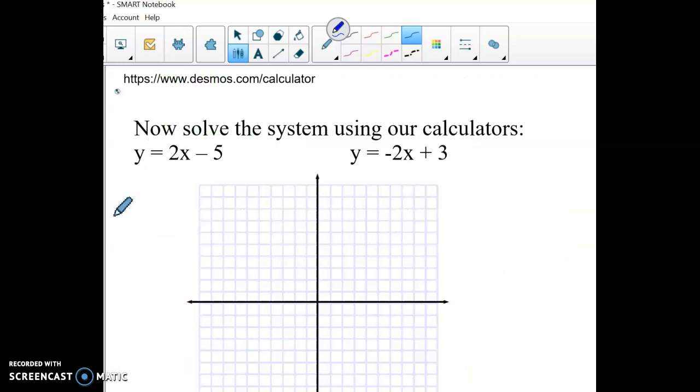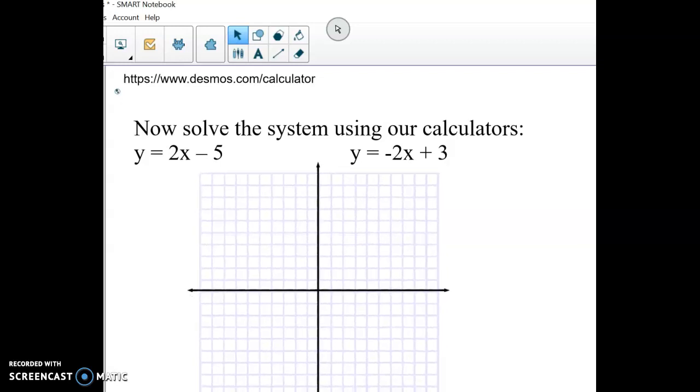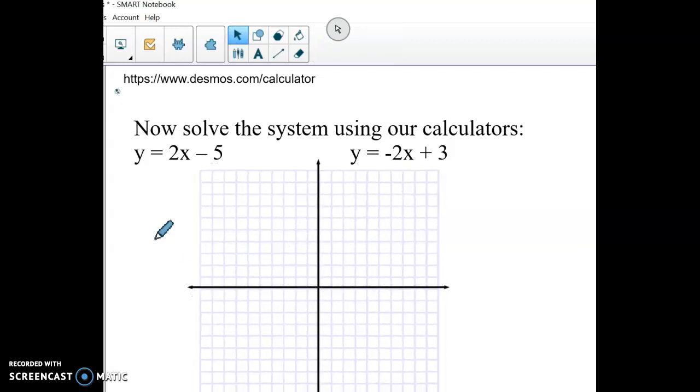All right, so I want to have you just try one, right? So based on that explanation, see if any of my rambling made sense. The tricky part is you do probably need graph paper. In past years, I've had them use Desmos sometimes, but on the test, you'll have to graph them by hand. So see if you can find a piece of graph paper and graph it by hand really neatly. If you don't have access to graph paper, maybe you could try graphing them on this Desmos. The point is, see if you can find where the 2 lines meet. Pause the video, give it a shot.